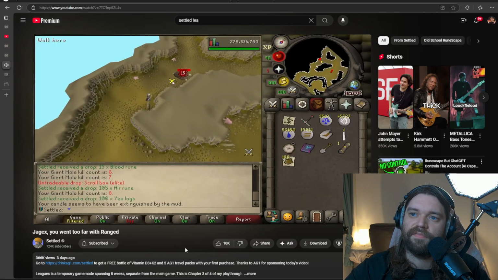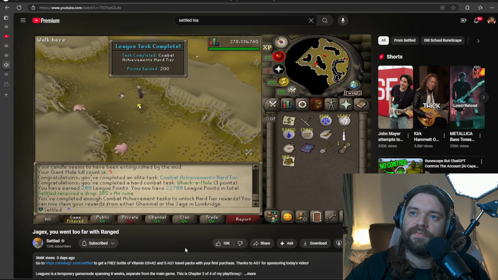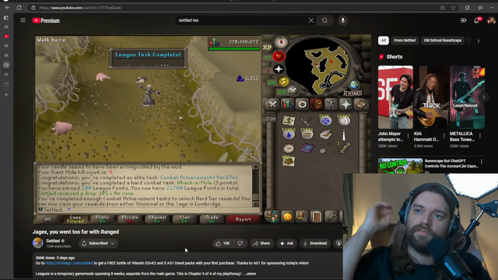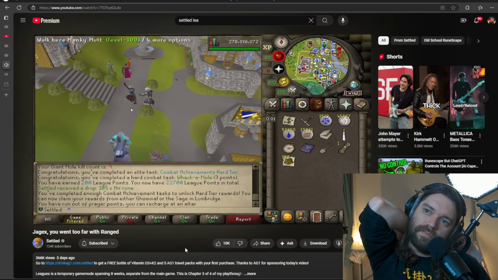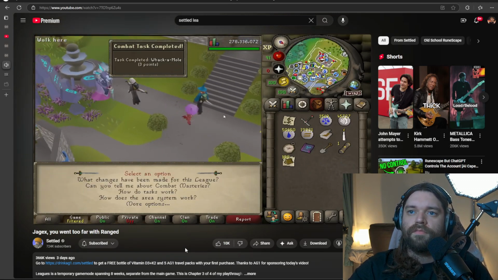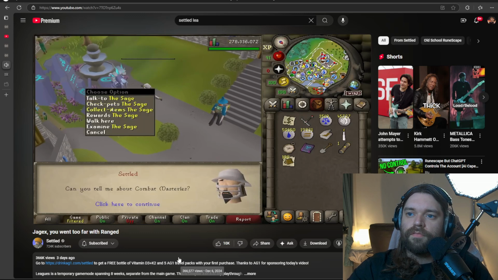Happy about that. Saw this very free opportunity for 200 points, and I took it. I was 1 combat task away from the hard tier. And I'm still trying to make my way toward that tier 8 relic, which I'm only 2k points away. I could just grind that out, but I kind of want to go back to Nex. So I'm just going to get a couple tasks done, and then I'm going back.